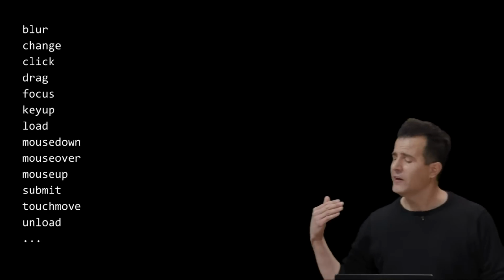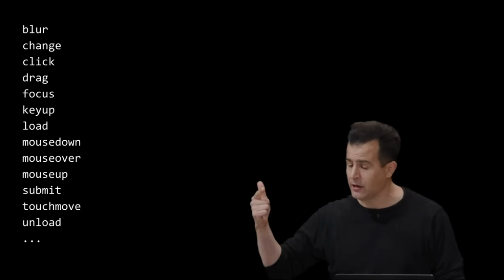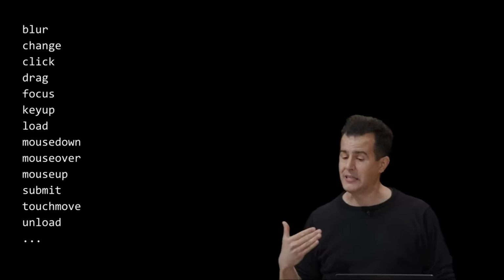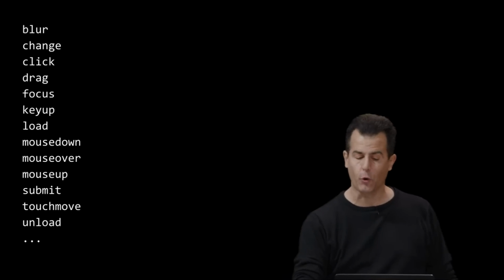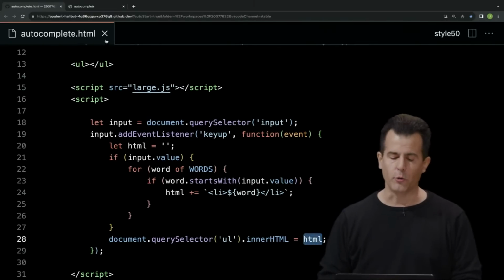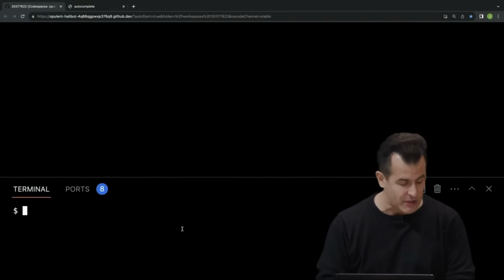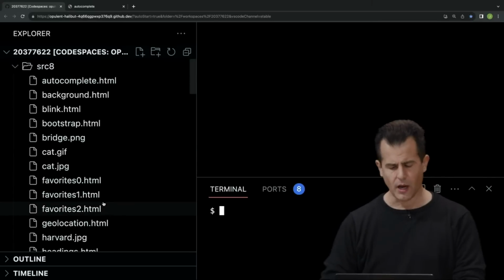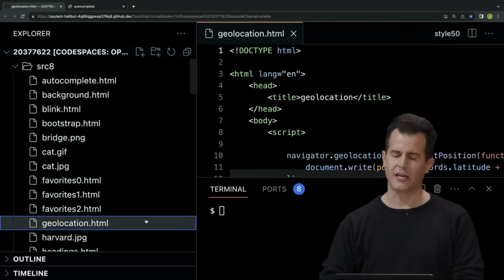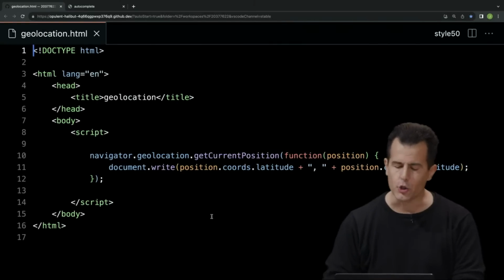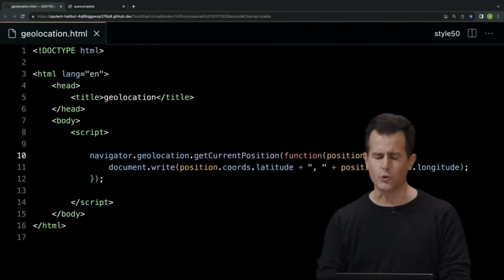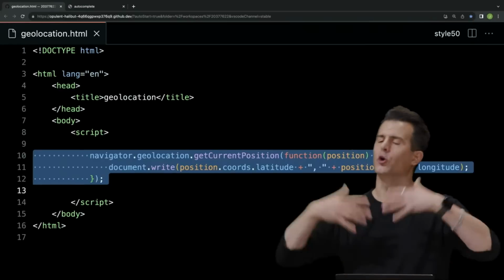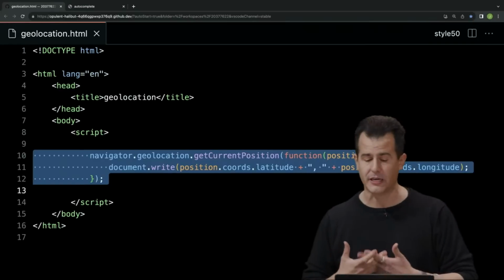There's so many other events here too, clicking, submitting, key up, dragging and dropping and so forth. This is just some of the events that web pages and mobile apps can listen for. But we'll do one final one, which speaks to the power of browsers nowadays and even the implications for privacy. If I go into geolocation.html. It turns out you can figure out where in the world a user is with like 3 lines of code nowadays, assuming they've turned on location services and opted in on their device.